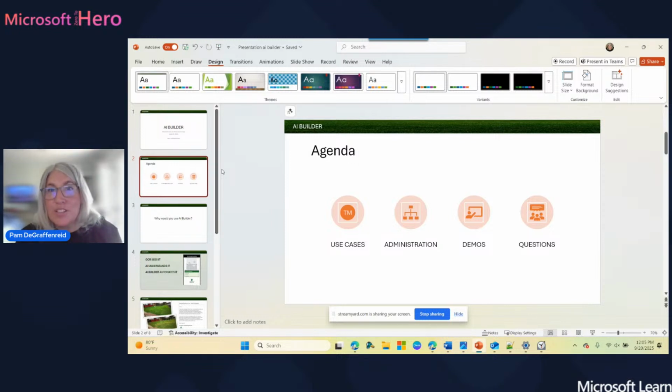So here's a quick agenda. This is for those of you who are not familiar with AI Builder and what it can do. I'm going to show you some outputs from AI Builder. We're going to talk about some use cases just briefly, so that as we move through things, you have some idea of what I'm talking about and what I'm trying to accomplish. Then we're going to go straight into demos. Along the way, we're going to talk about administration, credits, sharing, a little bit about licenses, and then we'll take questions.